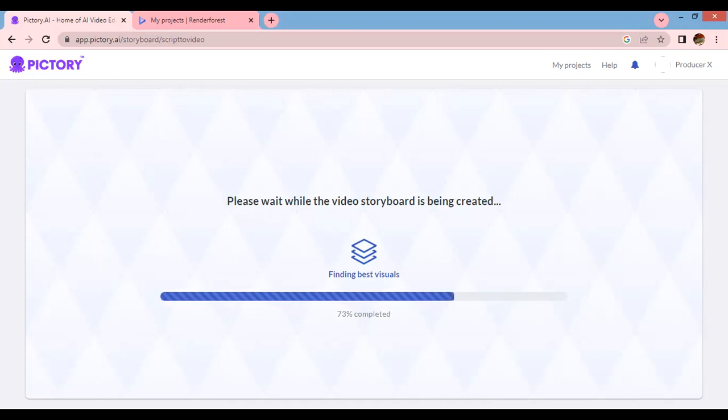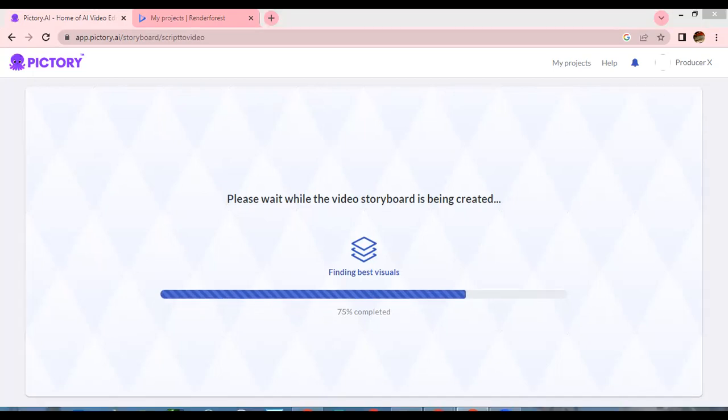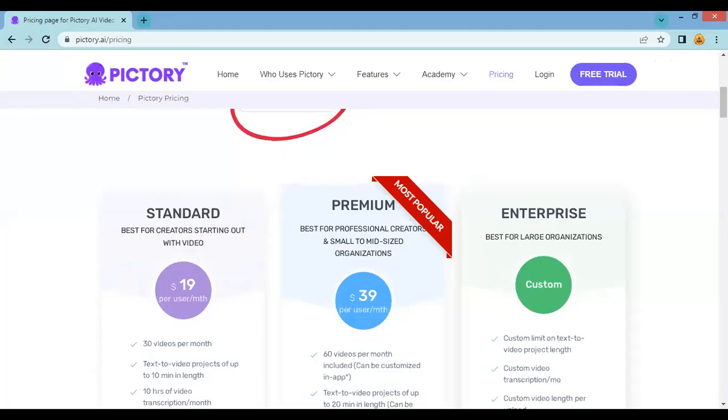So if you are thinking of subscribing to Pictory, I want to assure you that this is a very good way to go. It is very user-friendly, and it is as simple as what I just showed you. Go in there, create an account, and begin banging out videos with speed and ease.